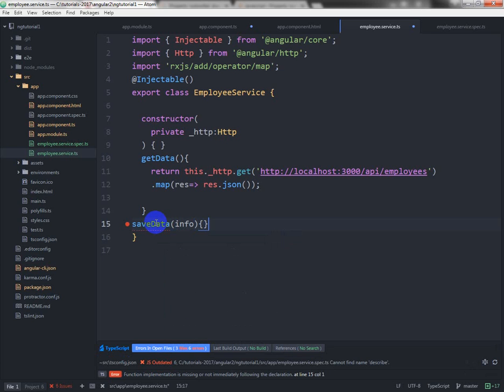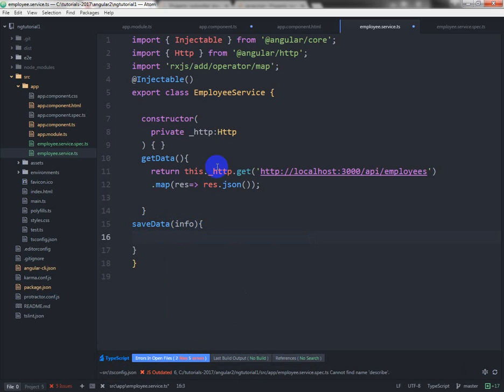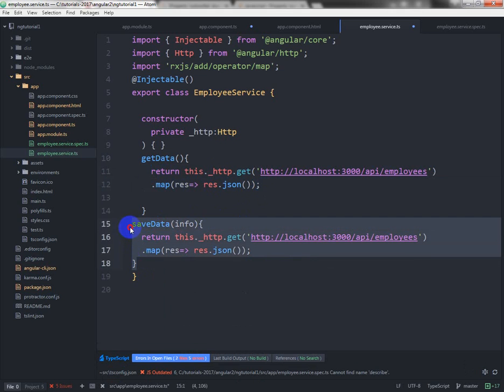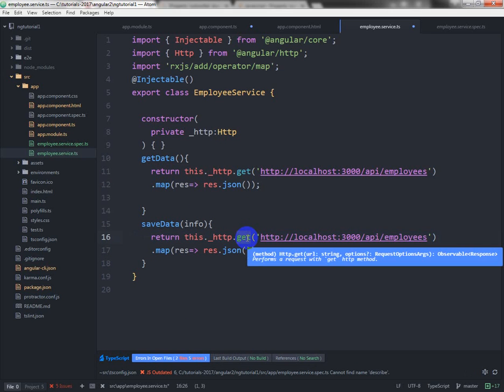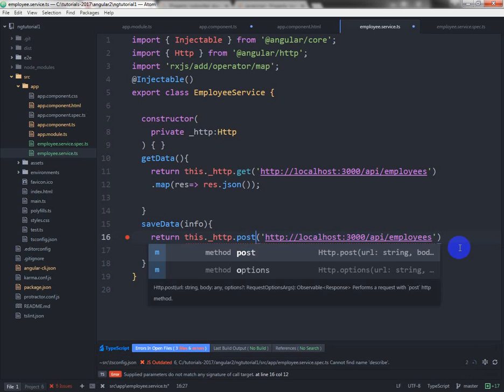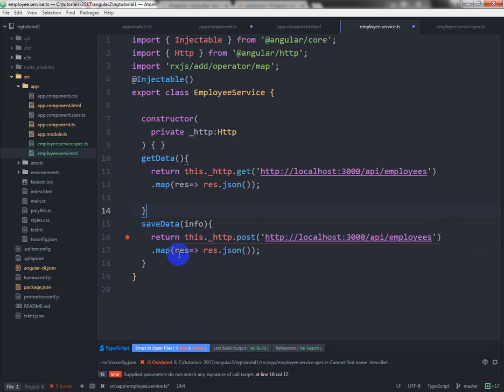Info, and this will be post. Now this thing will be same, and here one more thing, info.